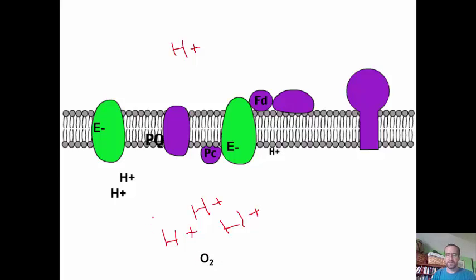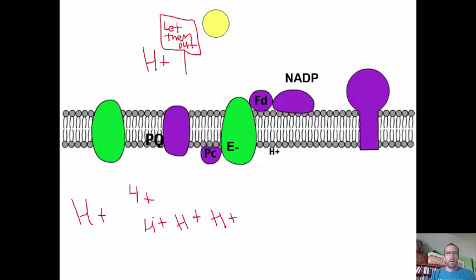So that's kind of the next phase. Keep in mind that all this stuff is happening all the time. As soon as light hits a plant, all this stuff is going on at once. So keep in mind we've got a high concentration of hydrogens on the inside. But we need to take up the story of photosystem I here. So we have our electron that lost some of the energy in its journey. And when a photon hits photosystem I, that electron is going to get excited again.